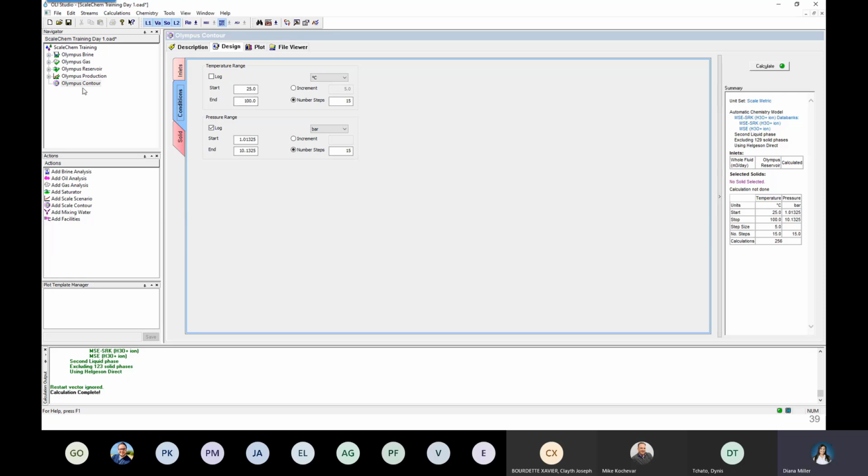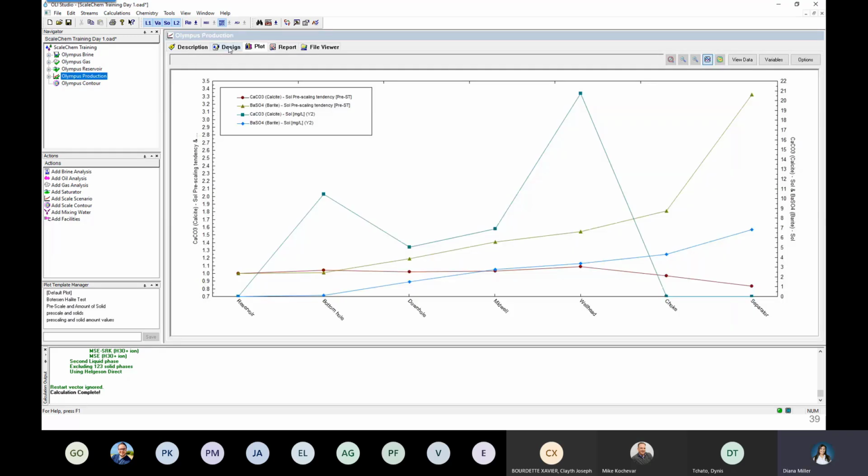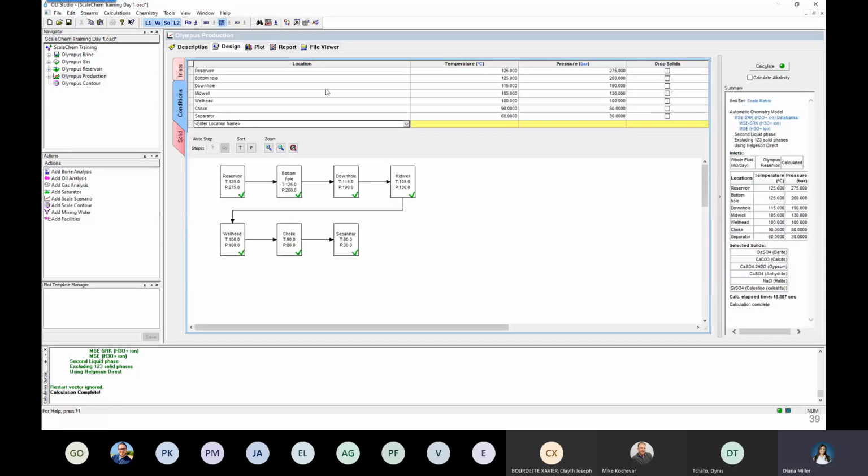If we go back to the Olympus production conditions, we saw that our lowest temperature was 60 and our highest temperature was 125. The lowest pressure was 30 and the highest was 275. So I will use these values.